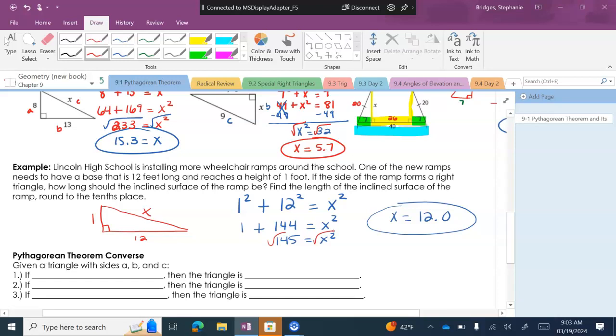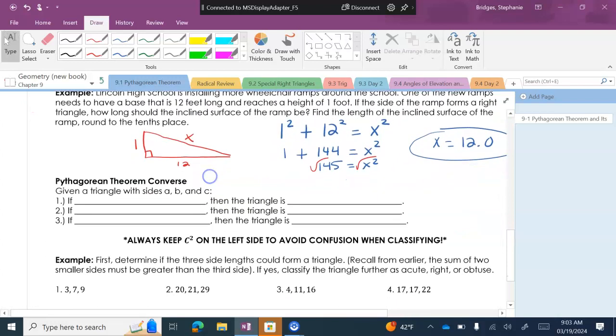But more specifically, we can determine whether it is a right triangle, an acute triangle. What does acute mean? All of my angles are less than 90. Or an obtuse triangle, which means one of my angles is higher than 90. Okay, so it's either going to be an acute, which means all of your angles are less than 90. It is going to be obtuse, which means one of your angles is greater than 90. Or it will be a right, which means it is going to be equal to 90. Is everybody ready? We have some things we need to fill in, and we need to remember these.